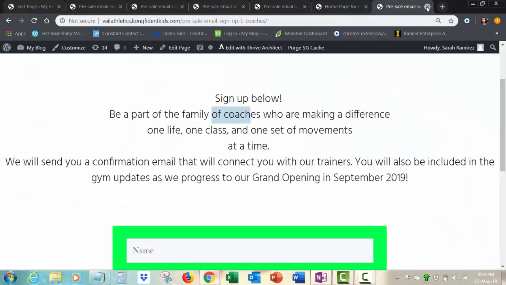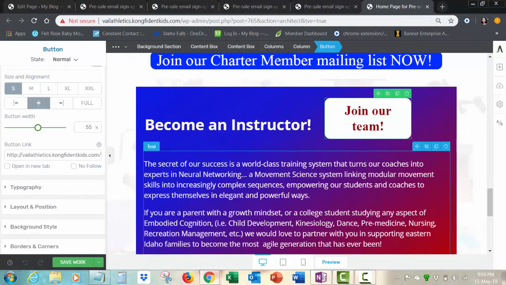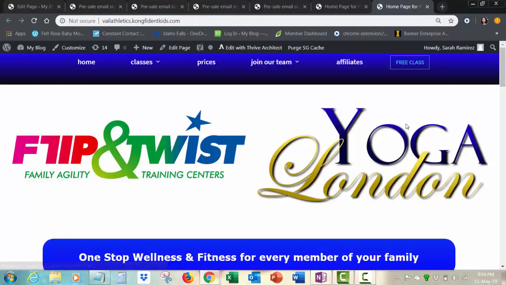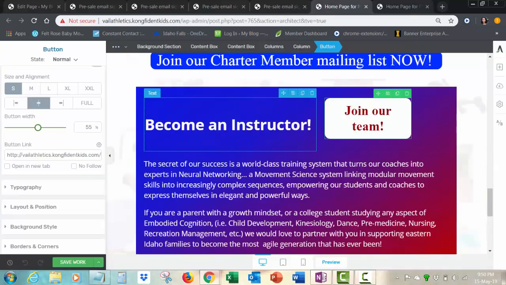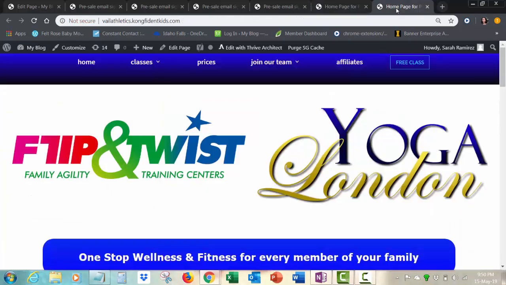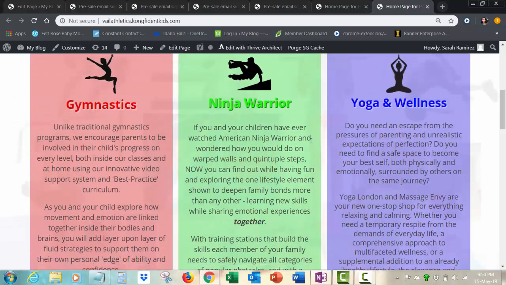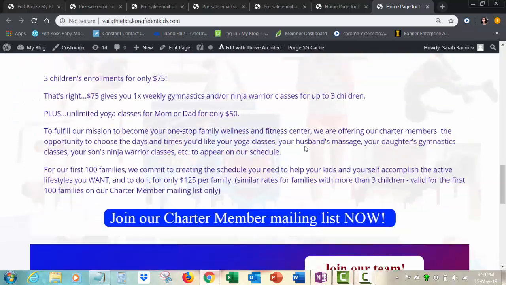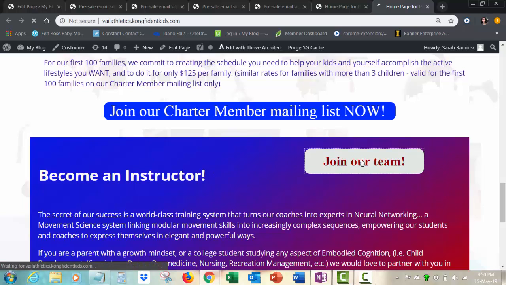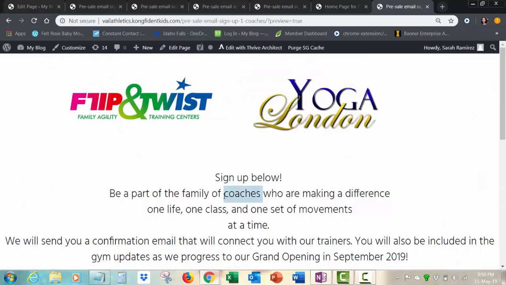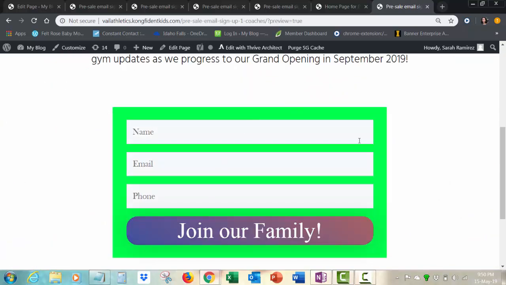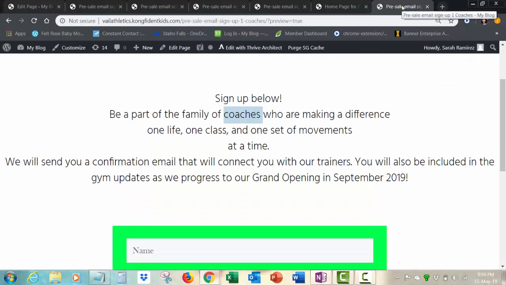When I come back to my preview, which I just closed, so I'm going to open the preview again. The idea is we've made a change here in the working Thrive tool. When we have the preview open, it's not going to automatically flood in. We need to refresh the page. Because I closed it and reopened it, it refreshed automatically. So I'm going to scroll down, test this link, and it's going to see coaches. Awesome. So that 3 fields, we know this is exactly where it was supposed to go.